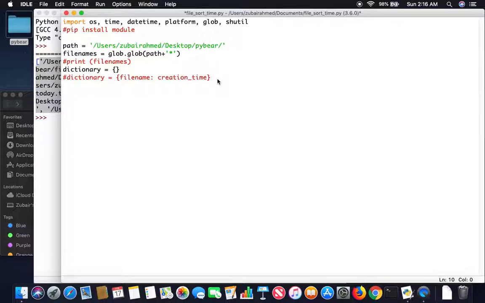To do that, we'll first create a function called makefile, and this function will take a parameter called file, the file for which you want the creation time. Okay, and this function will return to you the creation time of the file. So to do this, we need to use the os module, os.stat, and then we pass in file, and then we pass in the attribute st_birthtime. This one should give you the timestamp of your file.